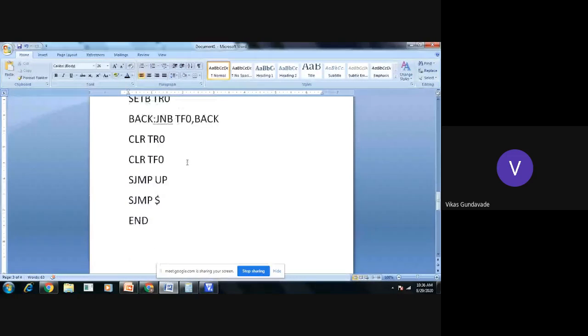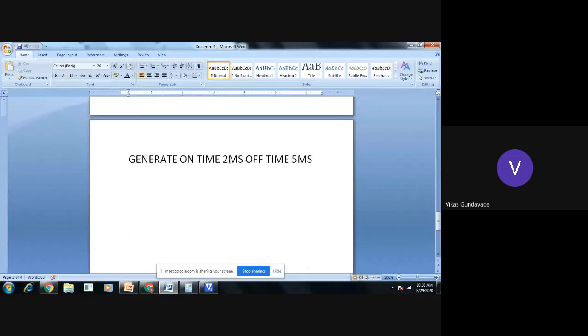Now in such a case, we have an on time of 2 millisecond and an off time of 5 millisecond. That means there are two separate delays we require. In this case, either you can use two separate timers or you can use the same timer by setting a different count.